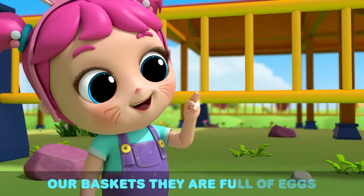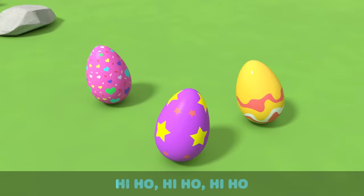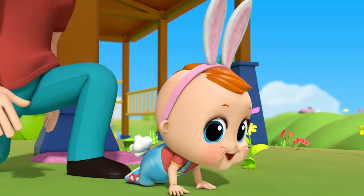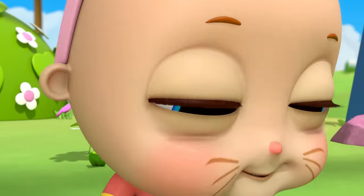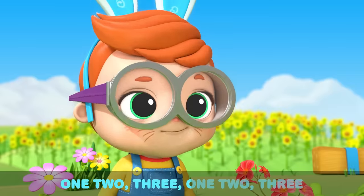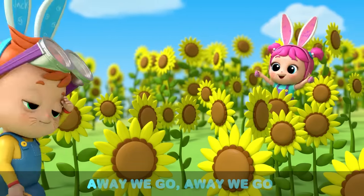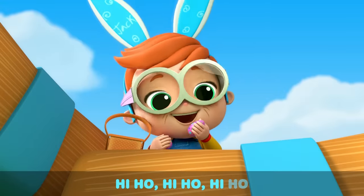Our baskets, they are full of eggs. Hi-ho, hi-ho, hi-ho. We found more eggs. 1, 2, 3. Hippity hop and away we go. We're off to find the big surprise.